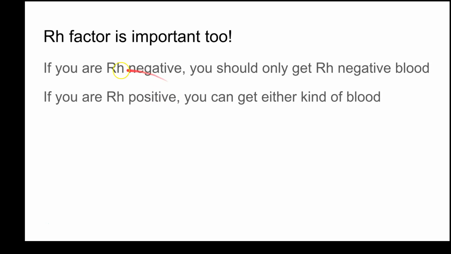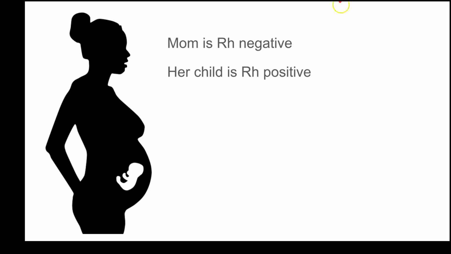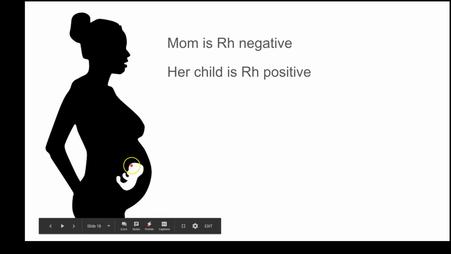If you're Rh negative, you can develop an antibody that attacks these tags that people have on their Rh positive blood. Like you saw in class, in pregnancy, this can be an issue. Let's imagine for a moment that my mom is Rh negative and her child is Rh positive. Really there's no blood-to-blood contact, and antibodies are only flowing one direction from mother to her child.